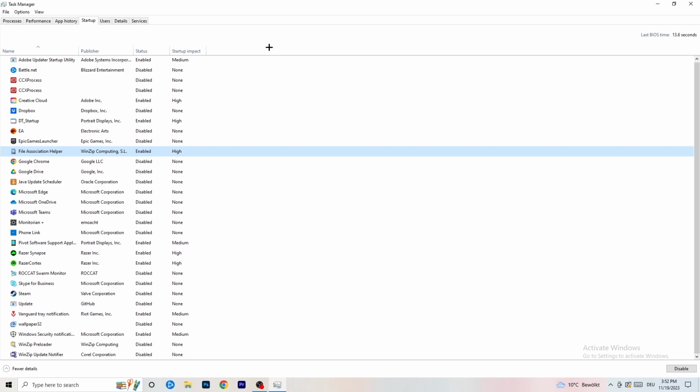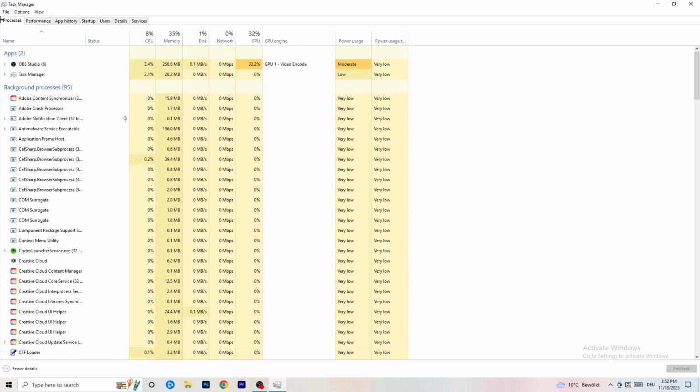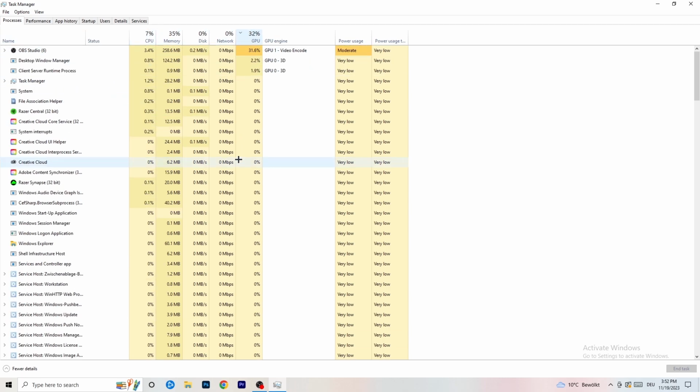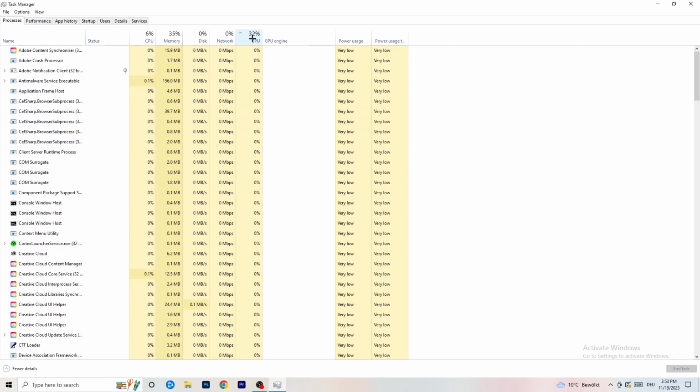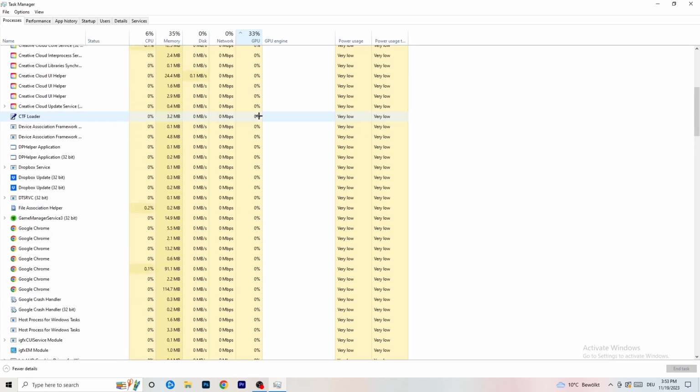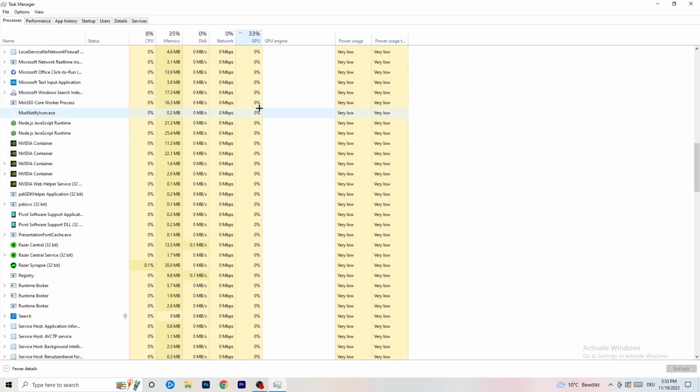The next thing you want to do is click into processes. Again, top left corner, click into processes. As you can see, there are applications and background processes, and there's CPU and GPU. What I want you to do here is really simple. Click on the GPU first, and now you're seeing which program is currently using the most of your GPU. I want you to end every single process which is currently using too much CPU or GPU, especially GPU now. Right click the program, which is not related to Windows, obviously, and end it by clicking end task.